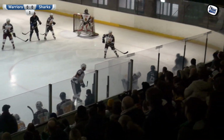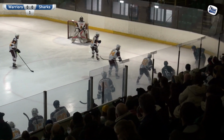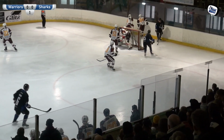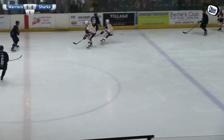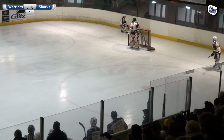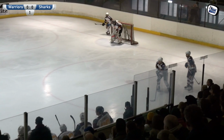They pick it up in defence. It's tight against the boards. It's difficult to see what's going on just now, but it looks like Kieran Hare in there fighting for it and has possession. Plays it to Murray. Murray's behind the net. He's dispossessed by the Warriors defence, and they play it out of the zone. Sharks have it, but have to come out to go back in again. Sharks will make a change as the Warriors set up from behind their own goal.